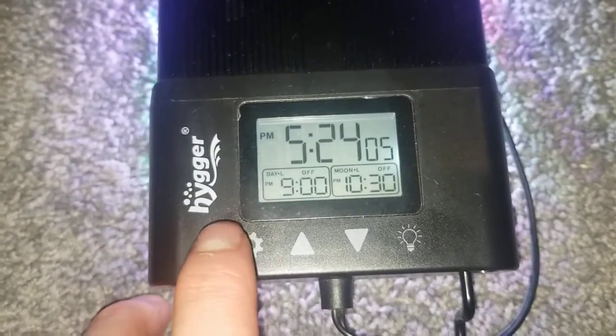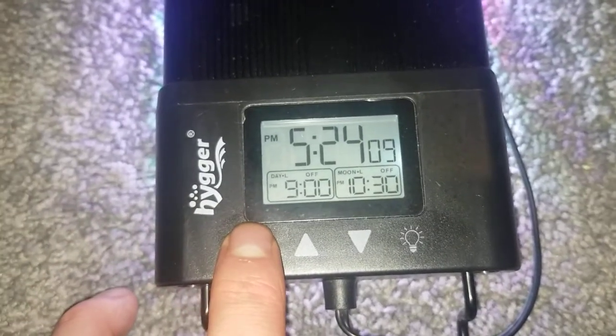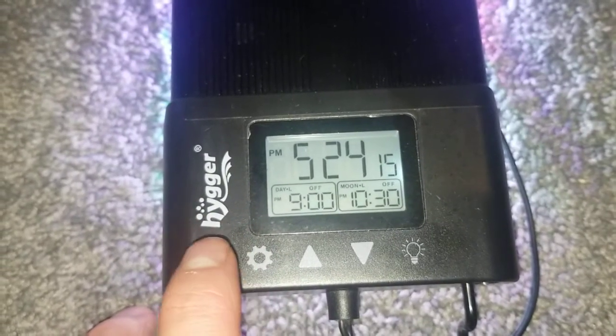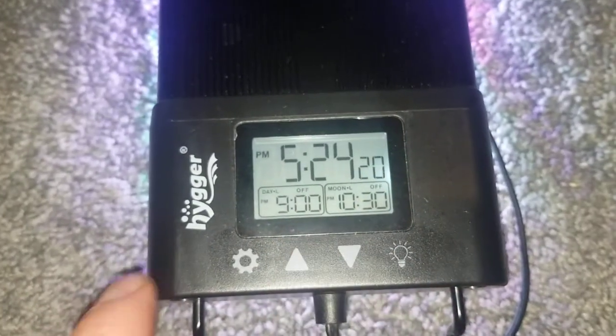But you can see mine does say off there. So tap, hold. Okay, so now it's actually going to tell you when it's going to turn off.